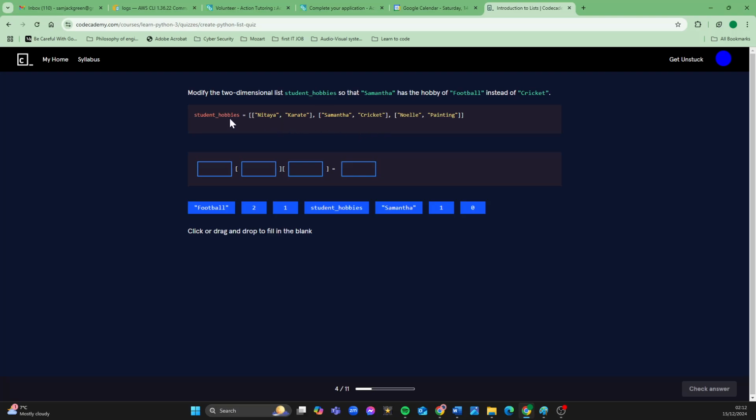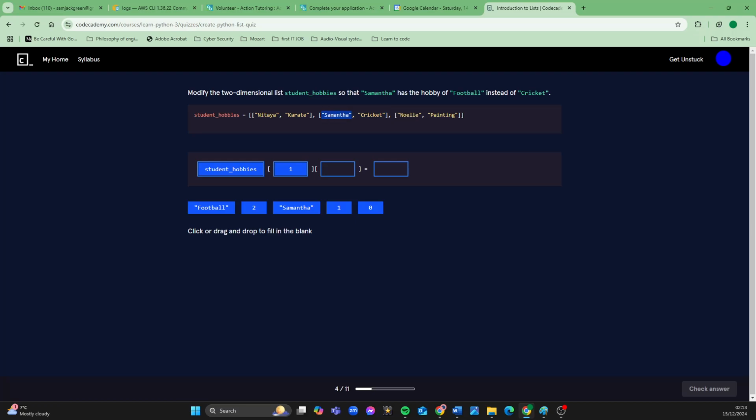Well, first we need to name the list, so student hobbies. Then we need an index expression. And to do that, we first have to zone in on the first element in the list, which is Samantha, cricket. So I'm going to put 1 in the square brackets here. But then if we zoom in within that object, within those square brackets, we have elements listed.